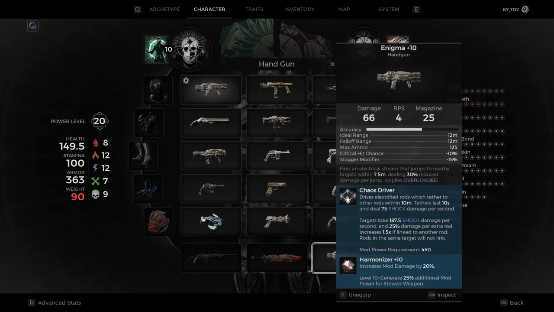For the handgun, I really recommend using Enigma. Again, I really like to use elemental damage weapons, and not only that, but just the nature of how Enigma works. Even after the nerfs that it got, it is extremely good at killing multiple targets, which can be really helpful on a number of bosses, including Annihilation, which can be a big headache for a lot of players. And in the Mutator slot, I like to run Harmonizer so that we are able to get some mod power back on our main weapon.